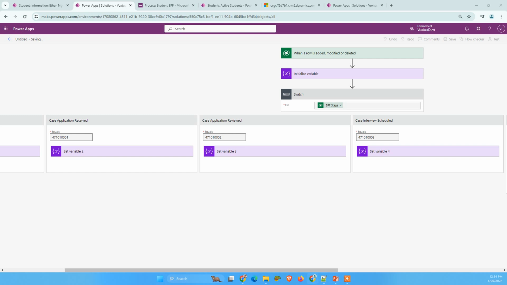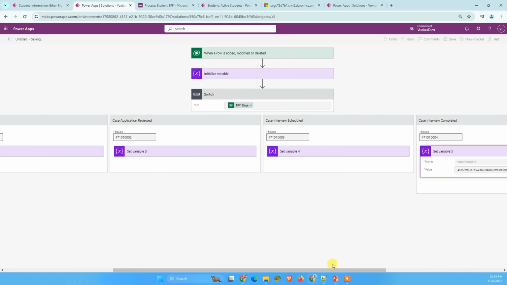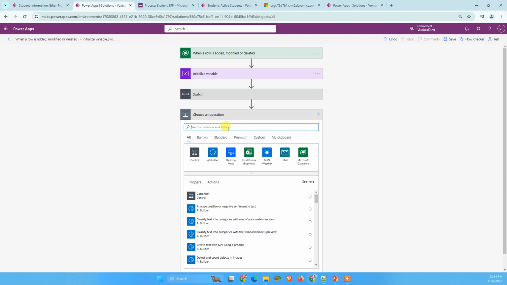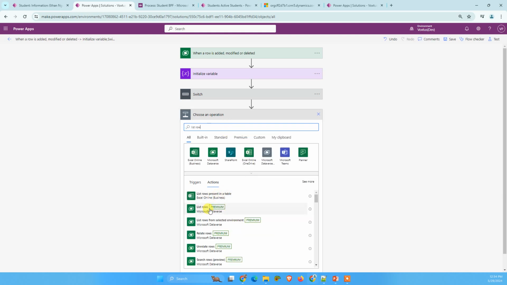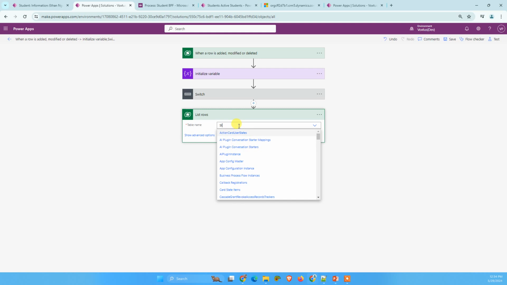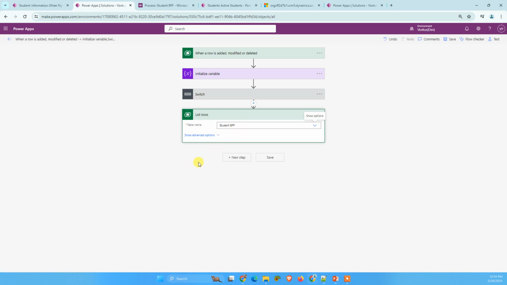we need to list rows. Okay, we need to list rows, and from where we are going to list rows? We are going to list rows from our business process table, student BPF.